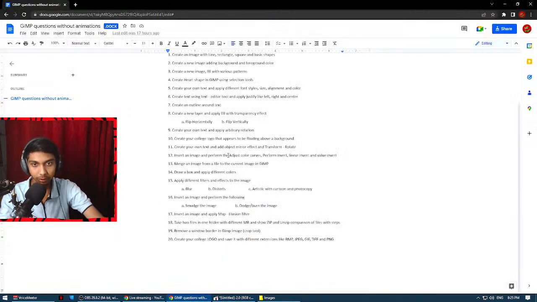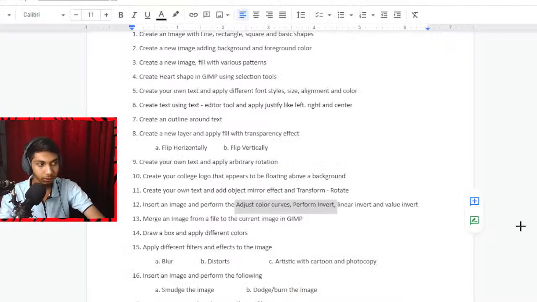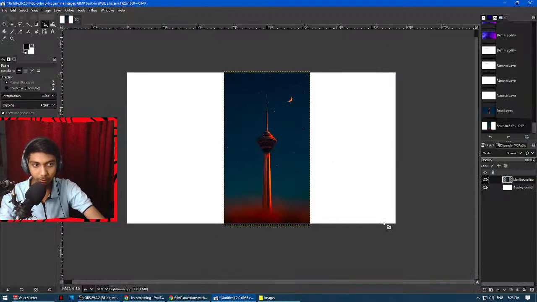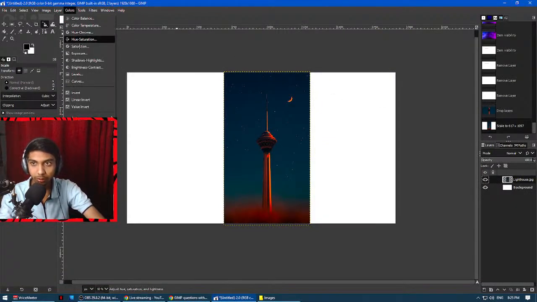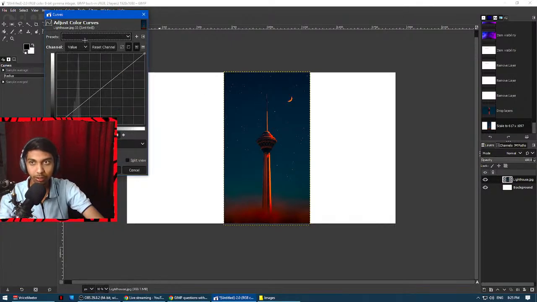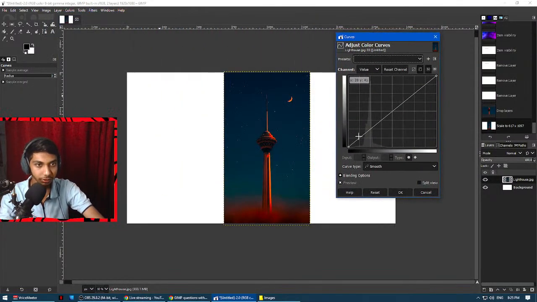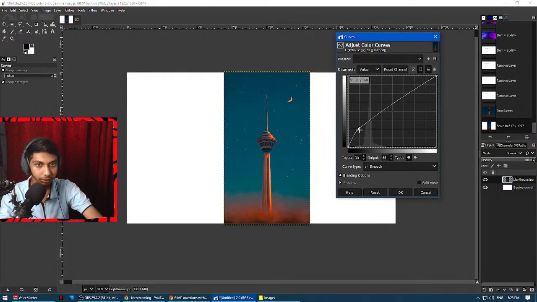Now what do we have to do here? What was the question? Adjust color curves. Perform invert, linear invert, value invert. Okay, got it. So go to the image, select the layer lighthouse, go to colors. First thing we'll do is curves. So curves is right here above invert. Click here and you will see the changes right away, like on the image.